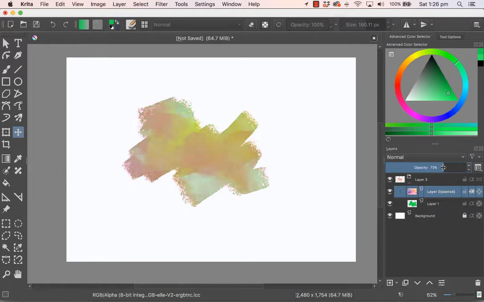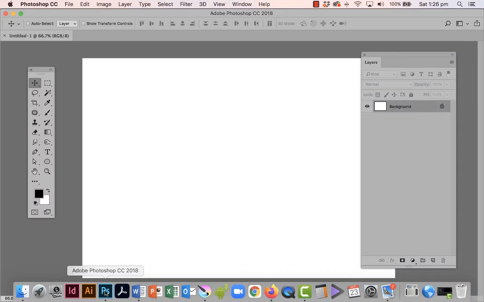So that's how you apply texture in Krita. That's one way. There's a few other ways, but that's probably the easiest way. The key there, of course, is to remember that you have to group the layers for this to work. And then you activate this little icon here, and Bob's your uncle. Now to do the same thing in Photoshop, let's go to Photoshop.